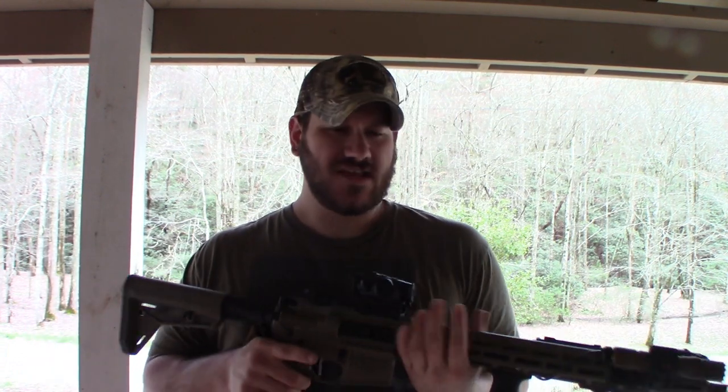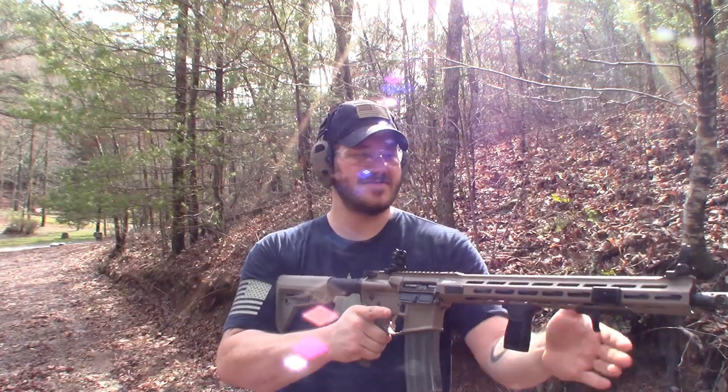With the AK-47 — I didn't bring mine out here — it shoots a different intermediate rifle cartridge. It's in between a full house 30-06 and a rimfire. Similar in length to 5.56 but 7.62mm in diameter. You have some trade-offs in distance, accuracy, and velocity, but the round does still pack a punch and it is definitely a solid choice.